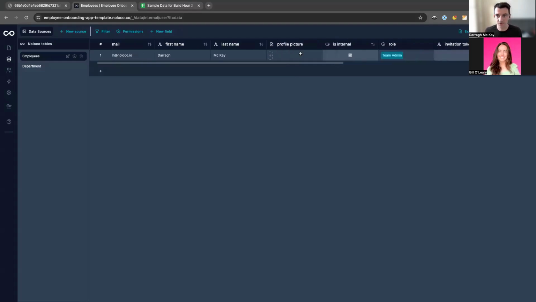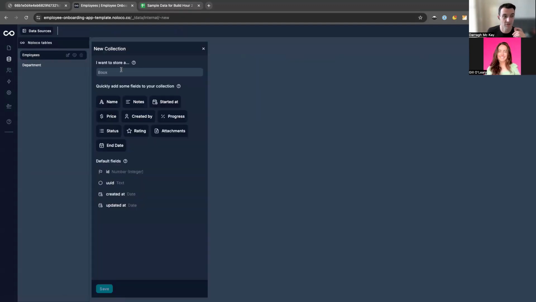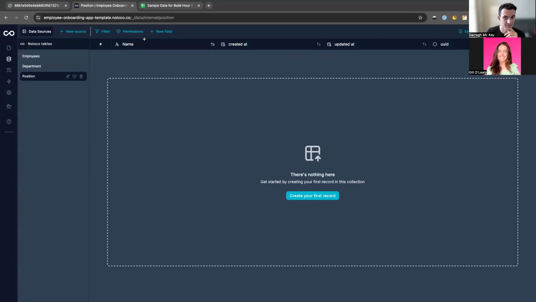So we've already captured the departments. But I realized we also need a table of positions. And this is really helpful because it allows you to group people. So I want to store a position. And again, this is just going to be a name, and a position will belong to a department as well. So these are things like software engineer, head of growth, head of partnerships, that sort of thing.